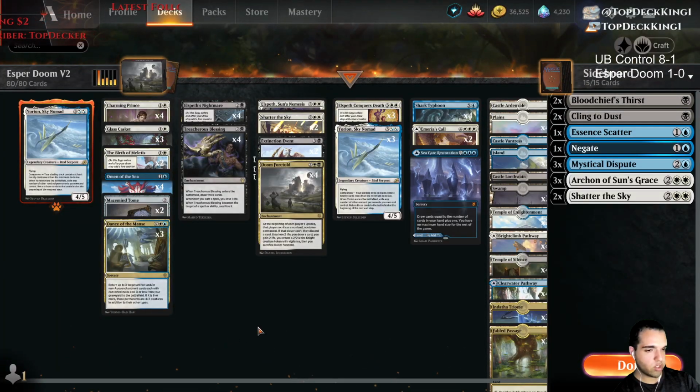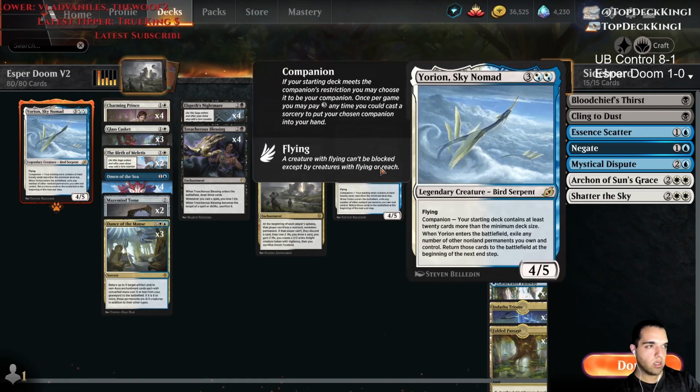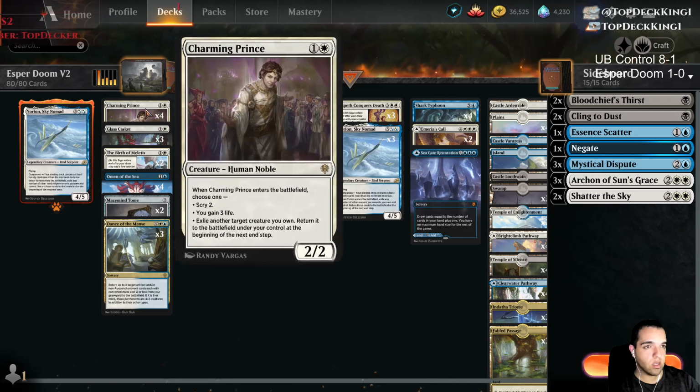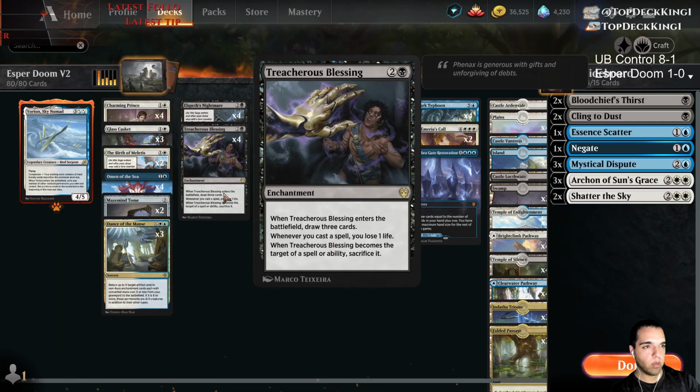Okay, so as I mentioned, this did kind of get in the way a little bit because I was losing a lot of life. So this could be a card that you can cut by 1. That was very MVP in a sense against his deck because I was picking off good cards. I was killing creatures, exiling the graveyard because the Cling to Dust was very good. So that's good. I would keep all this the same. This I would cut maybe by 1.